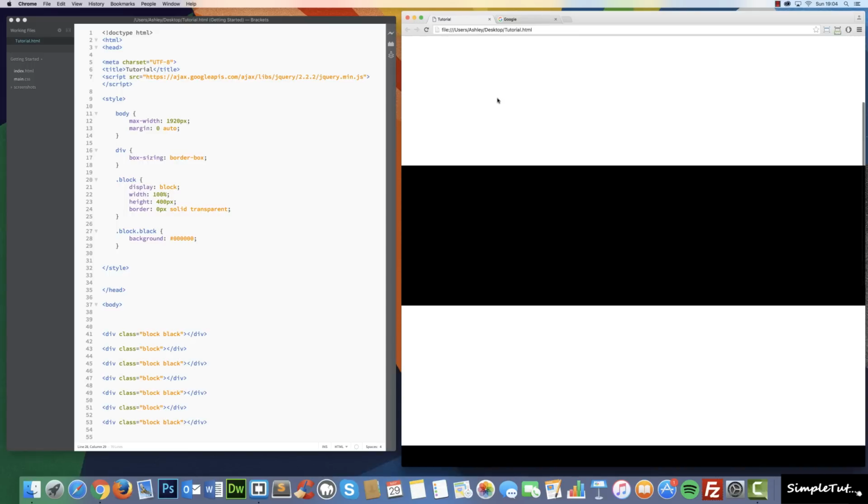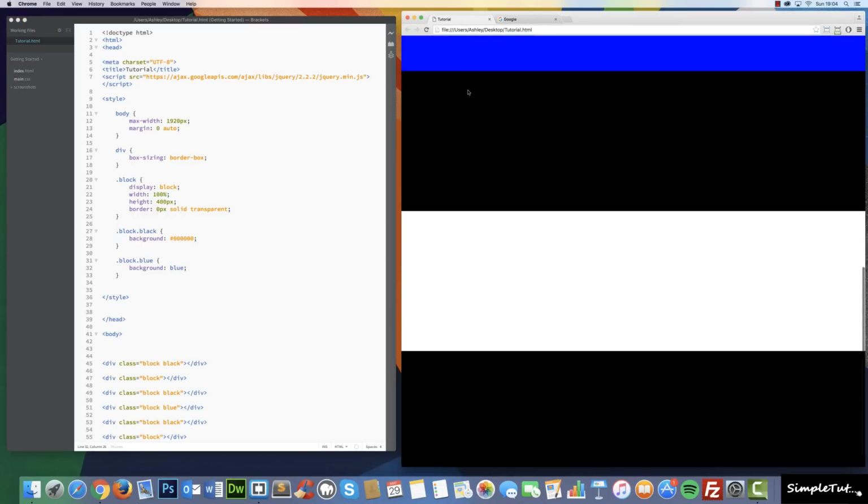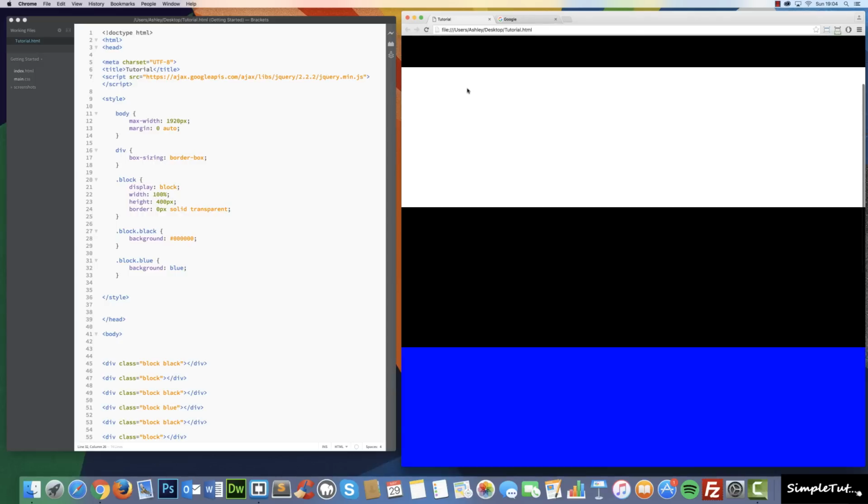Now what I want to do here is have a random one. Let's make it this one here, which is actually going to be, let's say, blue. So let's just come here and blue, and let's set the background to be just that. Let's make it blue. Now if I just show you that, what we've got now is that.